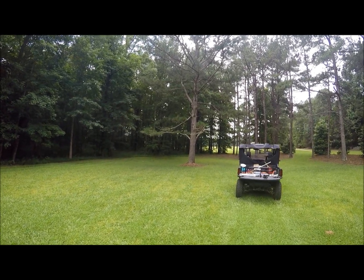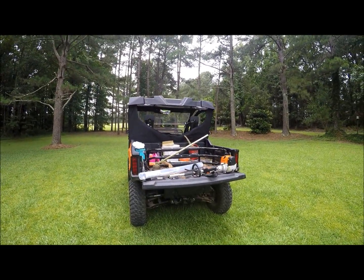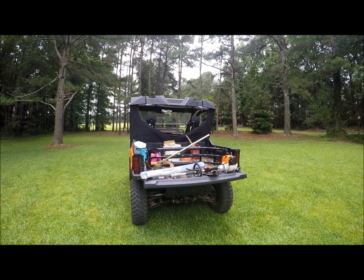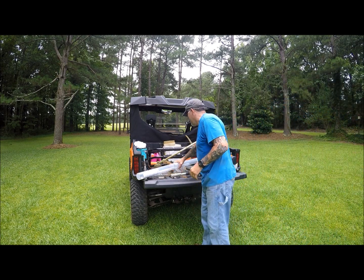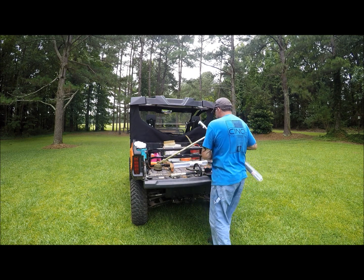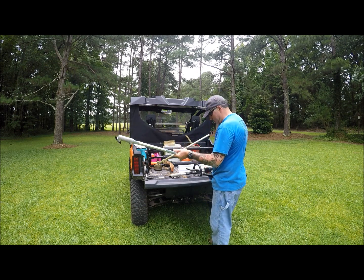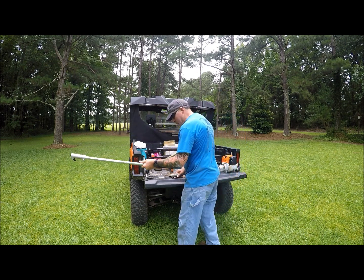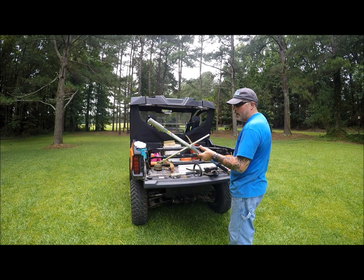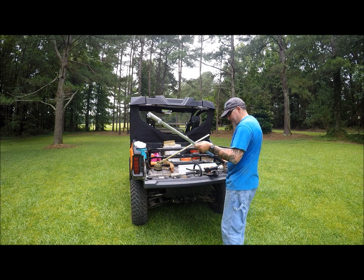I'm going to use the pole saw now, and swap out the weed eater for the pole saw. And I'm going to put the extension on it, because I'm still not sure if I'm going to be able to get to it. But I think that one branch is going to be too high unless I have the extension on it. So anyway, this is something you can get for the pole saws. I believe this thing is 36 inches, 37 inches, something like that.